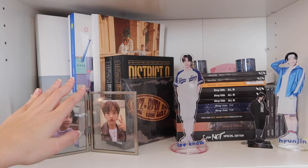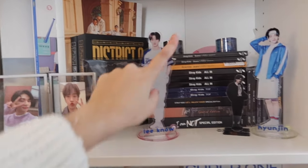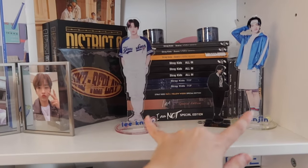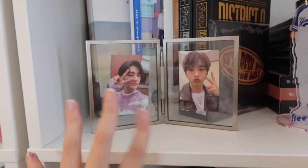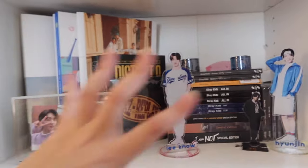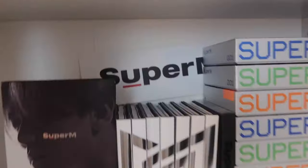This one is for Stray Kids photobooks and Japanese and Taiwanese albums. We have their two photobooks — I haven't bought their newest one and I don't think I will. We have tour DVDs, the Stray Kids Replay album, Japanese albums like Scars, All In, Top, the three Taiwanese albums. These are merch from the Stay In Playground and All In tour. And I want to say these are two of my favorite Hyunjin and Minho photo cards ever, so I put those up. We have some washi tape as well. I think it looks cute.